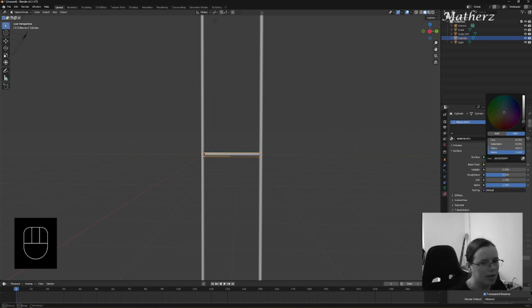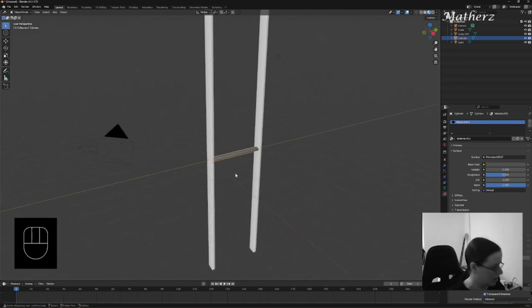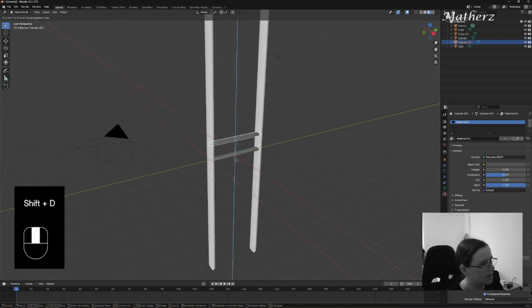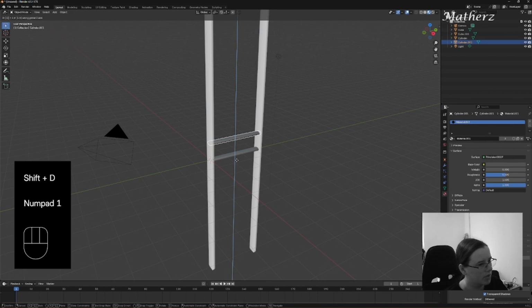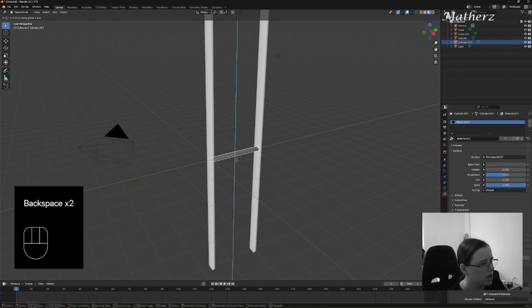A black or something like that. Just a nice little grey, just on there. And I'm going to go Shift D, bring it up. Now if you press 1, it's a little bit too shallow for a ladder. So maybe we could go with 10. But then that's too much. So what I'm going to do is press G.